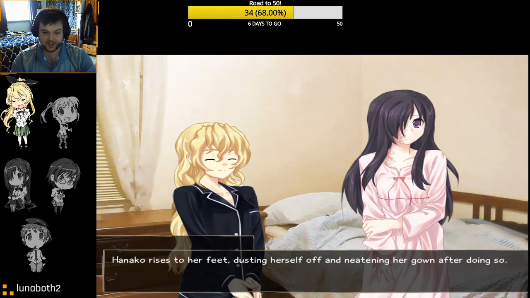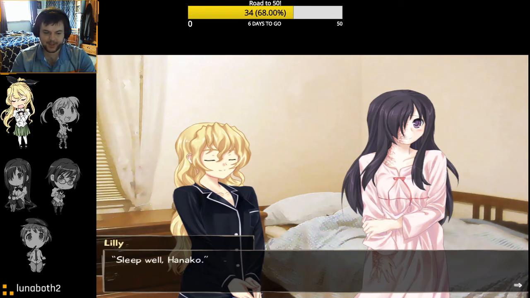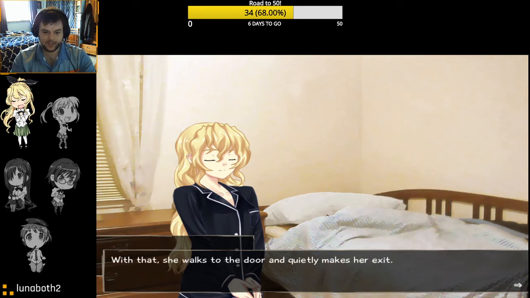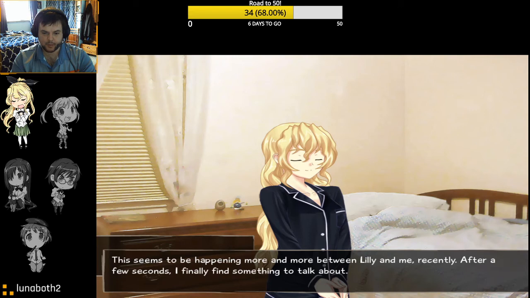Hanako rises to her feet, dusting herself off and neatening her gown after doing so. I'd better be going then. Good night, Lilly. Hisao. Sleep well, Hanako. See you tomorrow. With that, she walks to the door and quietly makes her exit. Silence. It seems to be happening more and more between Lilly and me recently. After a few seconds, I finally find something to talk about.